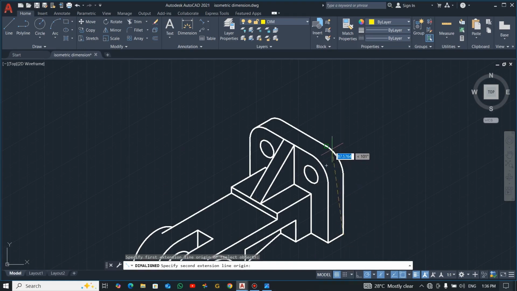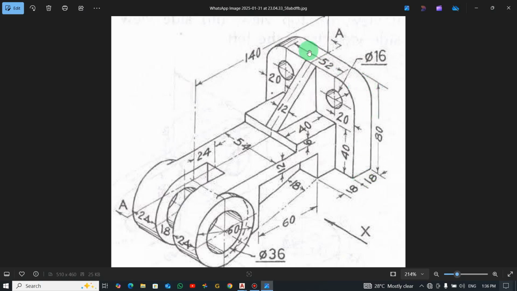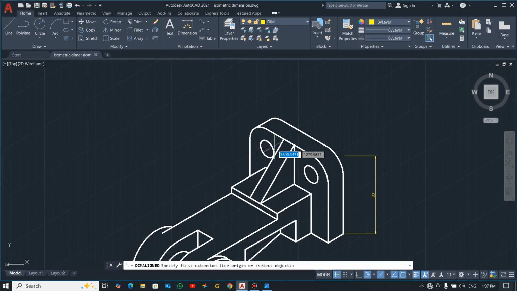So make sure you get it. Okay. So you can see this 80, and then the top, that is center to center of this circle, is 52. So let's do that. Line again from center to center, it's 52.